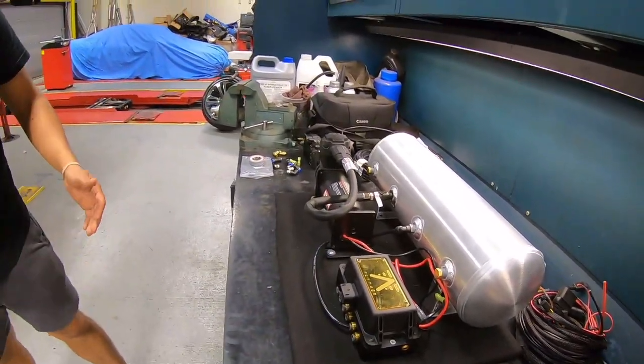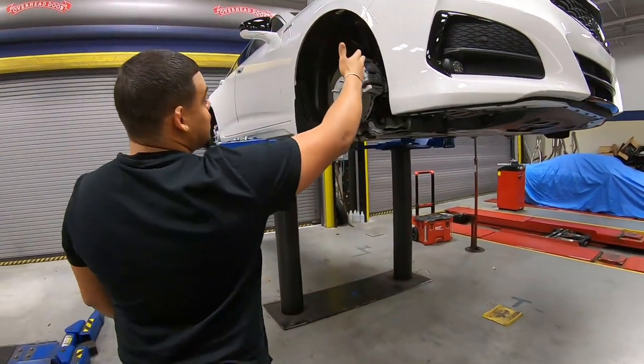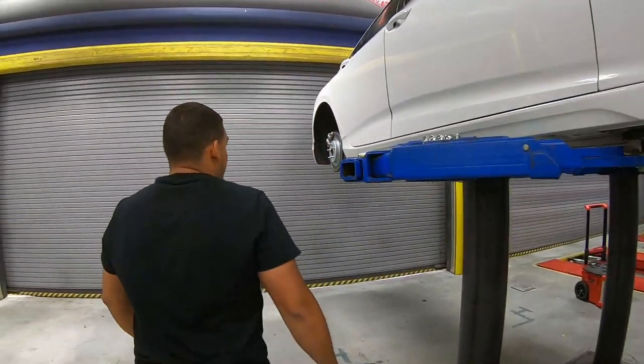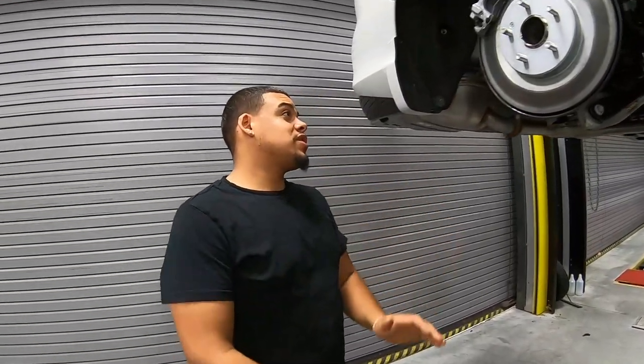So hopefully, you know, so far everything is fine, perfect. We have the struts in, everything fits perfect as it should. Rear shocks and bags are in as well. Pretty much everything is good.